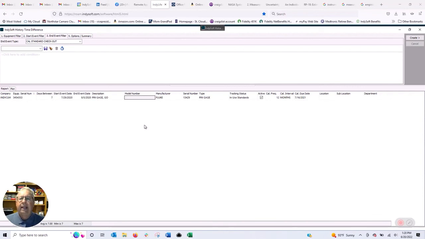Once again, the history chart module is a nice way to check your database for your workflow design on start trigger and end trigger events, such as send to vendor, receive from vendor, or check in or check out of a tool crib, or receive into your lab condition for either calibration, repair, or PMs. And based on your event type equipment trigger, you could be looking for those criteria. So once again, a very useful tool for checking those metrics in your database. It is predicated on workflow design. You need to have start and end sort of design.